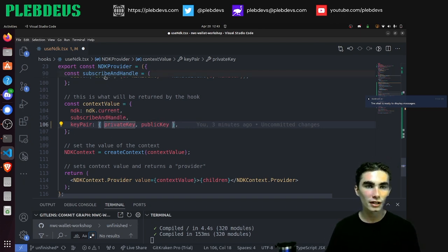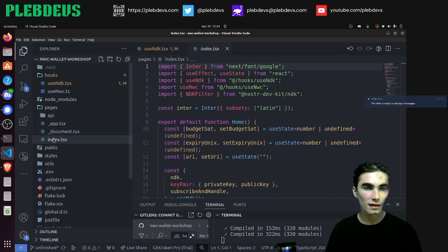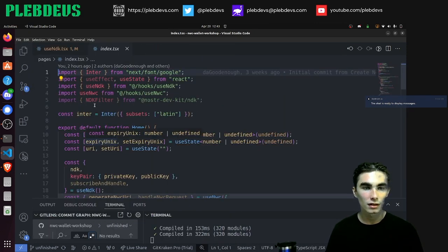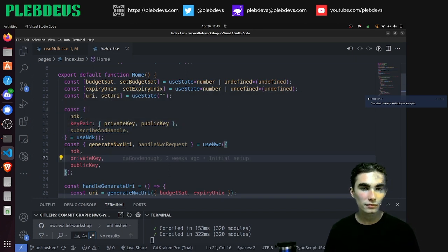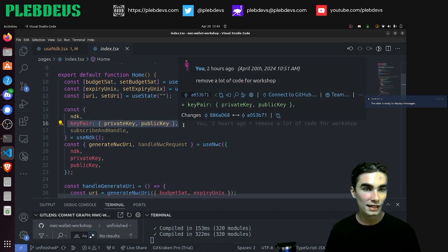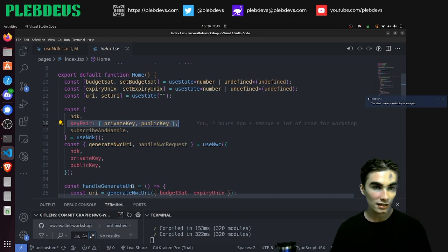So we're returning this key pair from useNDK. And you can see that if you go into pages and then our index page, down here we're using this useNDK hook and we're importing that key pair. So now within the main page of our app, we have access to the key pair that NDK is using.